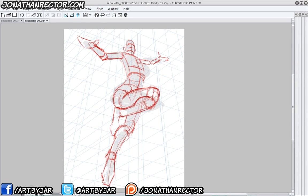Because if you guys think about it, this is the hard stuff to me anyway, and that could be just because I've been drawing for a while. This is the most complicated part, because if this doesn't work, all the anatomy and all the time you're going to spend trying to make it look good is going to fall apart, because you haven't put in the time to make the structure work as best as you can. And all the window dressing, which is anatomy and the costume and stuff, doesn't even matter. This could be Storm, then you could reuse this as Jean Grey. You could do whatever you want with this stuff. You could turn it into a guy, really, if you wanted to reuse the silhouette. Maybe we'll just put a little bit of hair in here. But this would pretty much be as far as I would go with that.